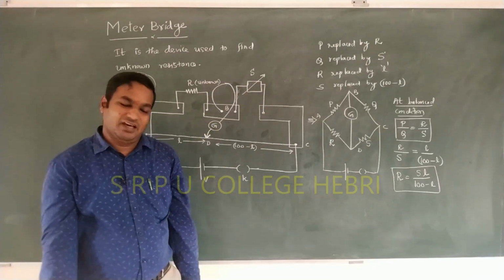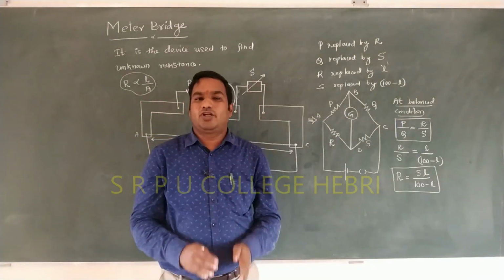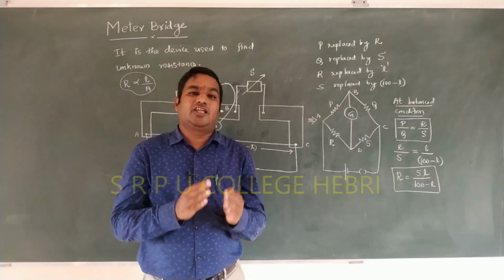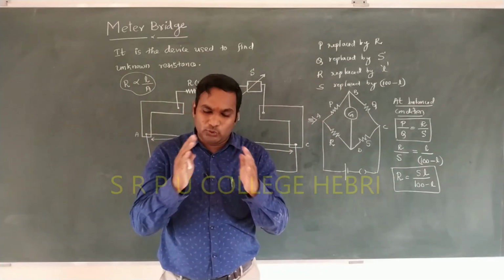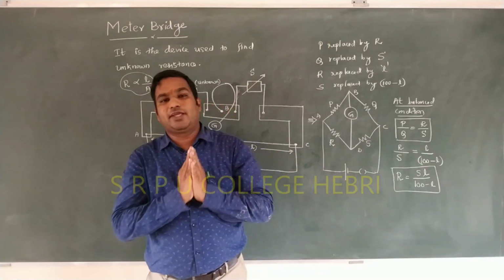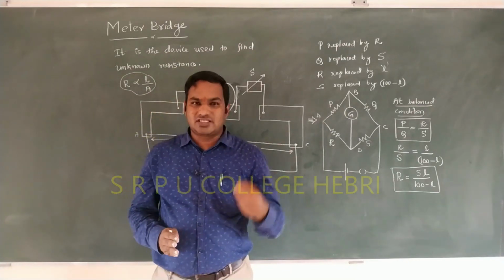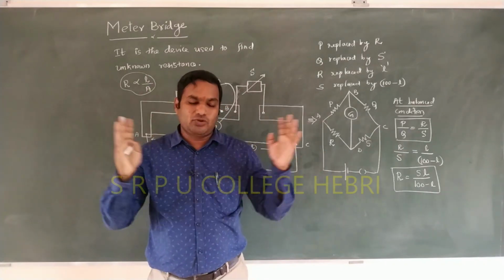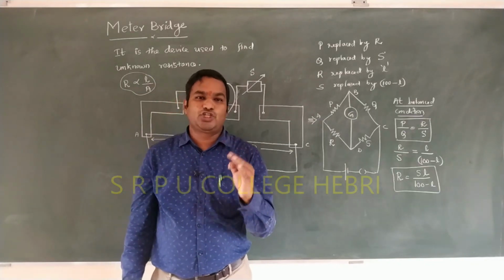Is that clear? Right. Next part, we are going to discuss one more instrument called the potentiometer. That also we'll discuss in detail. There are two important applications of the potentiometer that we'll discuss. We use them in a lab to find out the internal resistance of a cell, and to compare the EMF of a cells. These two applications we're going to discuss in the next class under the device called potentiometer.